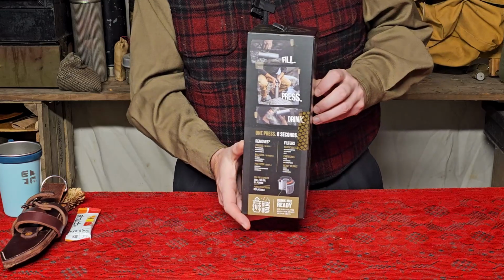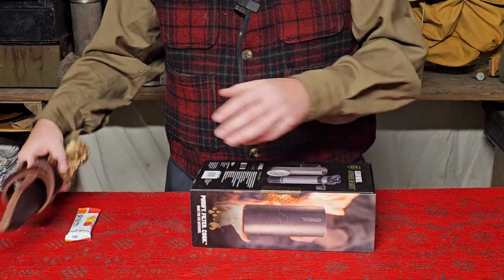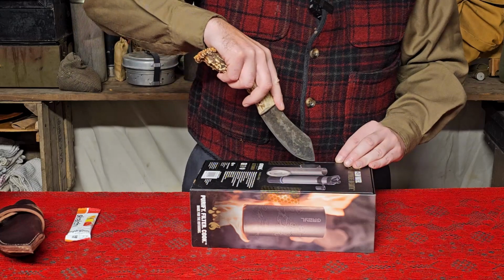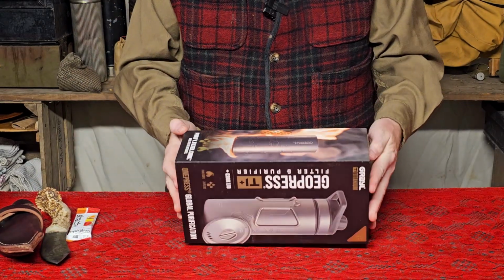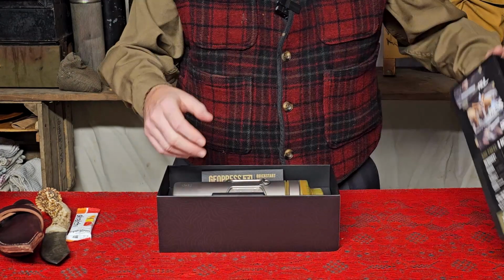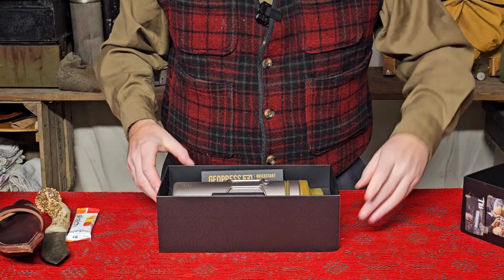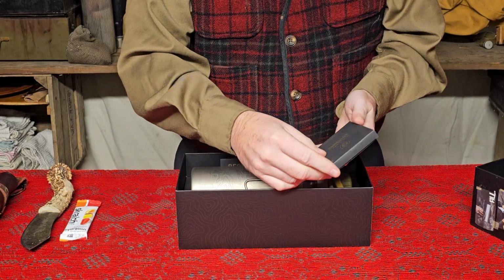Now, the cool thing about the titanium is you can use this as a cooking vessel. If you need to, I guess you could boil your water to purify it, but what's the point of buying a purifier if you got to boil the water? That's kind of my thoughts on that one. But it is kind of neat as a separate cooking vessel if you need be. Okay, I mean, look at that. You got little foam patties. That's cool.